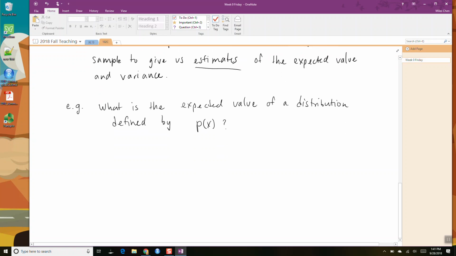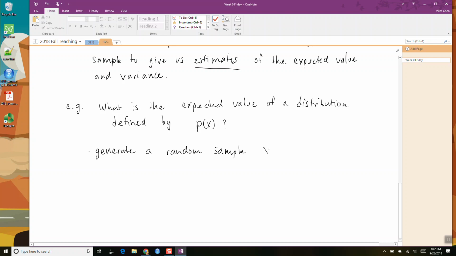Well, what we will do is generate a random sample.